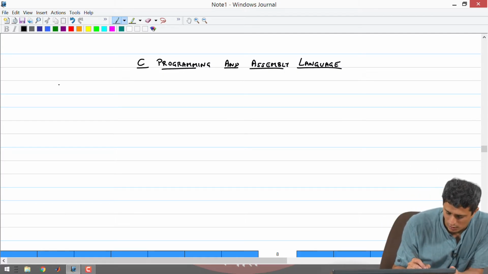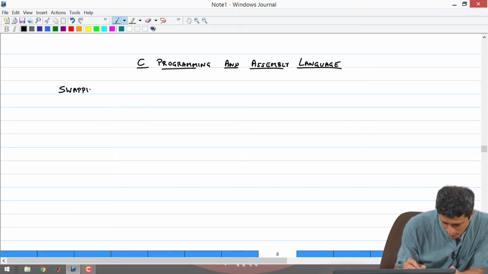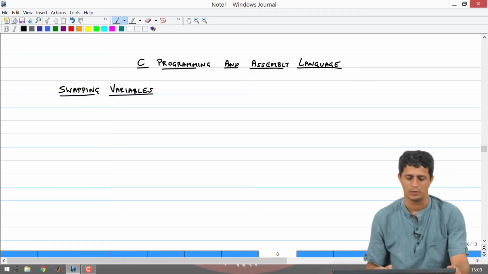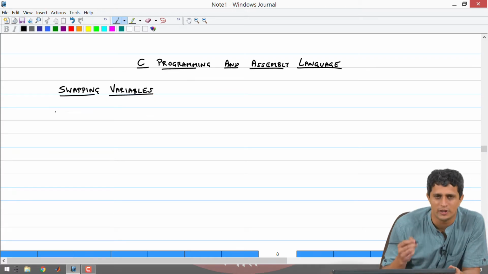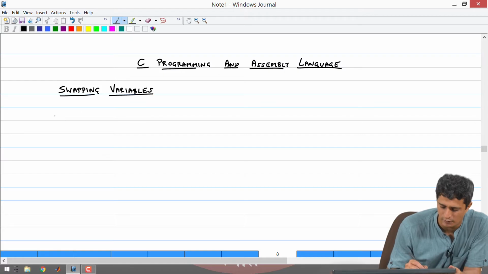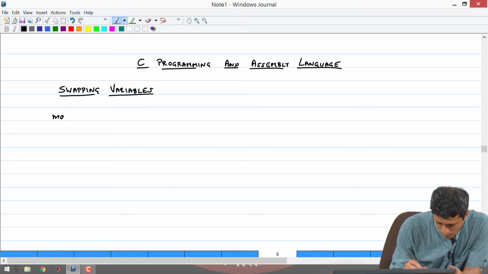So in this lecture we will look at swapping two variables. So let's start with the vanilla C implementation that we know of.